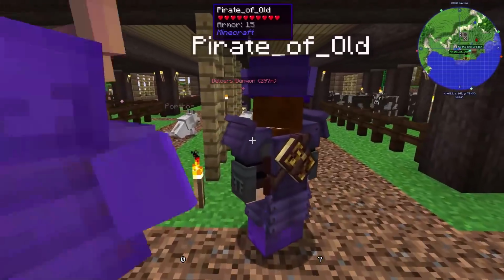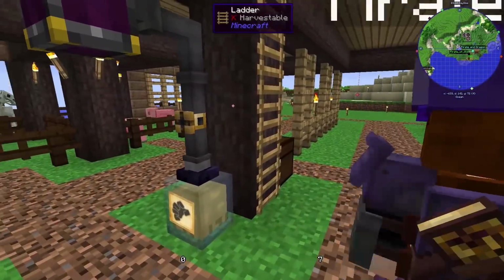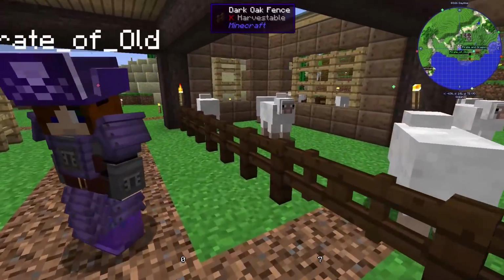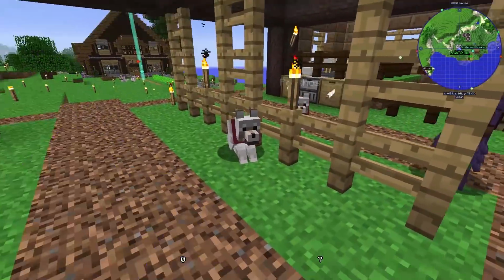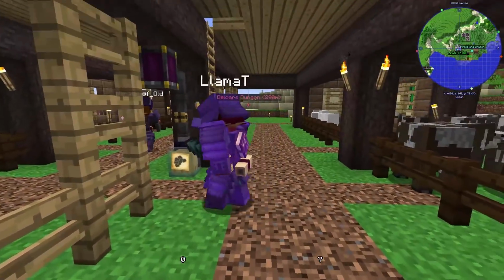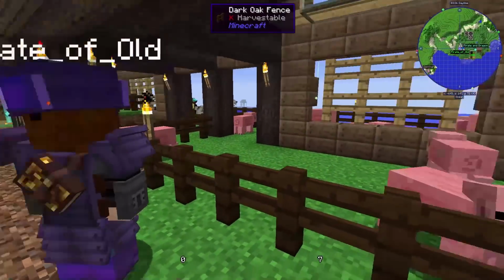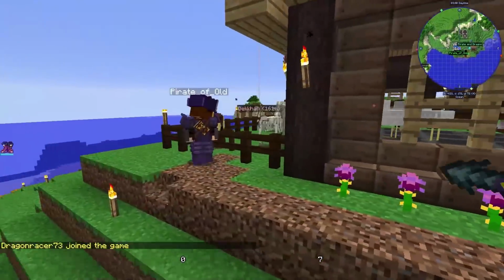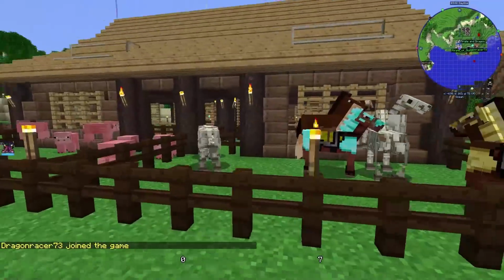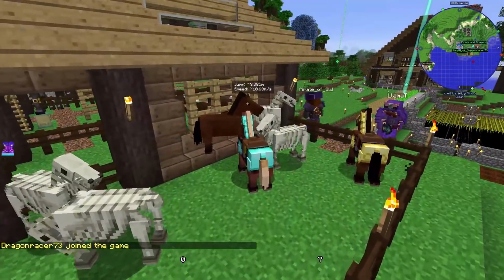Understood. This is our barn. This is where all of our animals live. And we have wolves that protect our animals. I miss my doggies. And yeah, we have horses. All kinds of horses that are really nice. They're super nice horses. They let us ride them and take us far away.